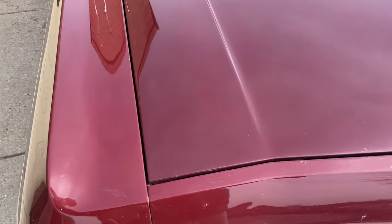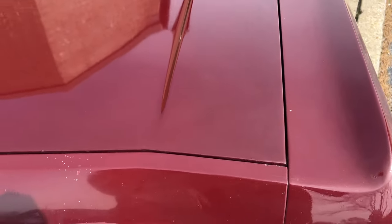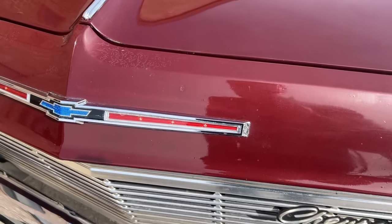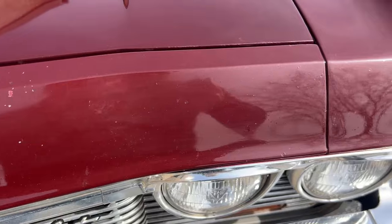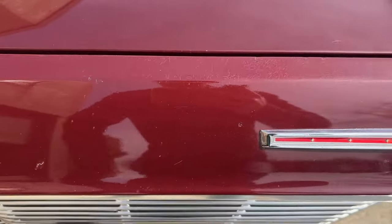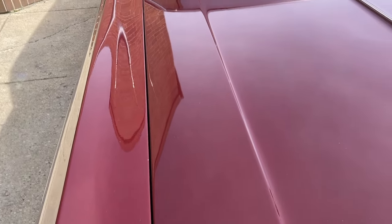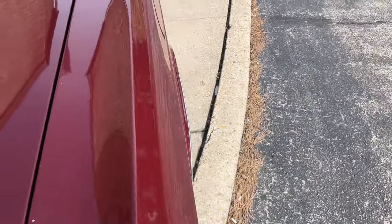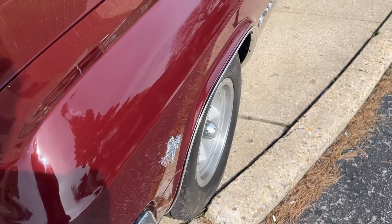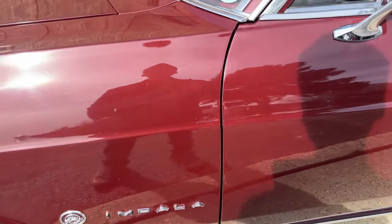The hood fitment lines up pretty much the way you want it to be. Now the hood's definitely been painted and they color matched it pretty nicely. Now here is where I'm starting to believe that my friend who owned the car for a while, actually two times, also believes it to be mostly original paint because it's got this checking. Little marks like that. You're going to find some little things like this around the car, but you're not going to find rust. Let me tell you that.